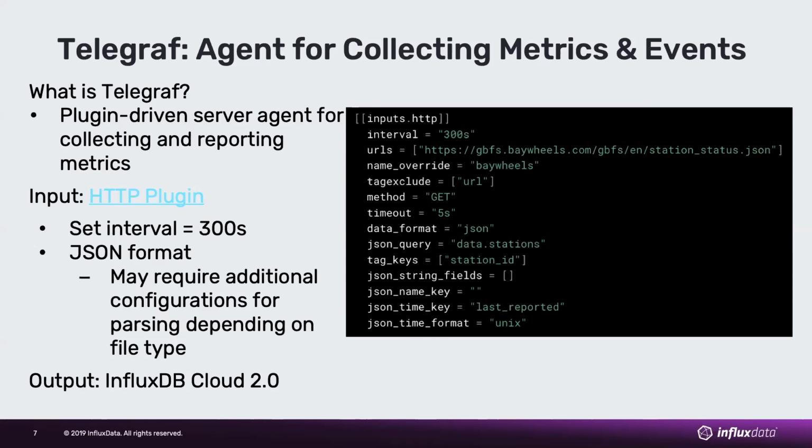We used the HTTP plugin for the input plugin and the InfluxDB Cloud 2.0 output plugin. This kind of caters to the flexibility that you have with our products. We have a lot of output plugins as well, where you can output your data to not necessarily InfluxDB. We want you to do it to InfluxDB, but you have other options as well.